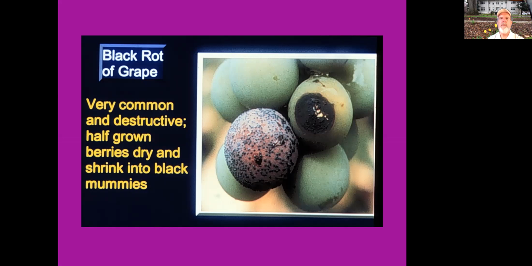They'll just shrink into raisins, basically, sitting on the tree or on the grapevine, and then the water will hit them. The wetness in the spring will hit them, and they'll blow in the wind and get on new developing grapes. So it's wise to prune your grapes every winter to not only get them thinned out, because you don't need to have all those vines to produce good grapes, but also to get out all the bad tissue that might have had the fungus on there.